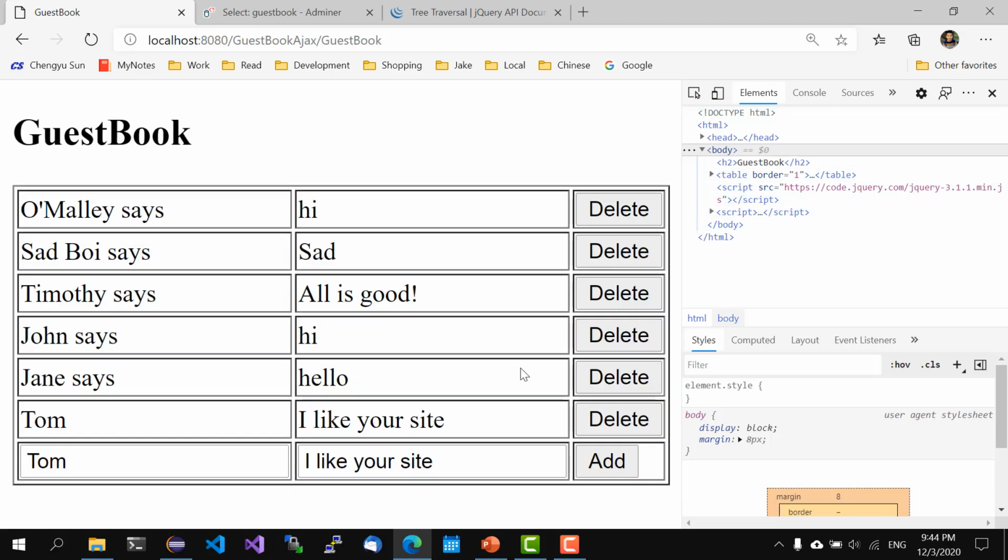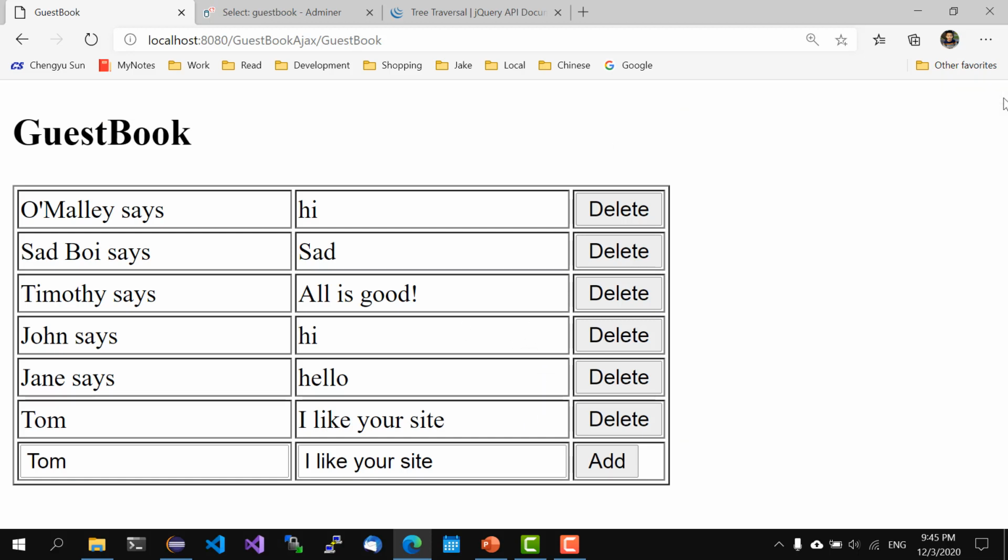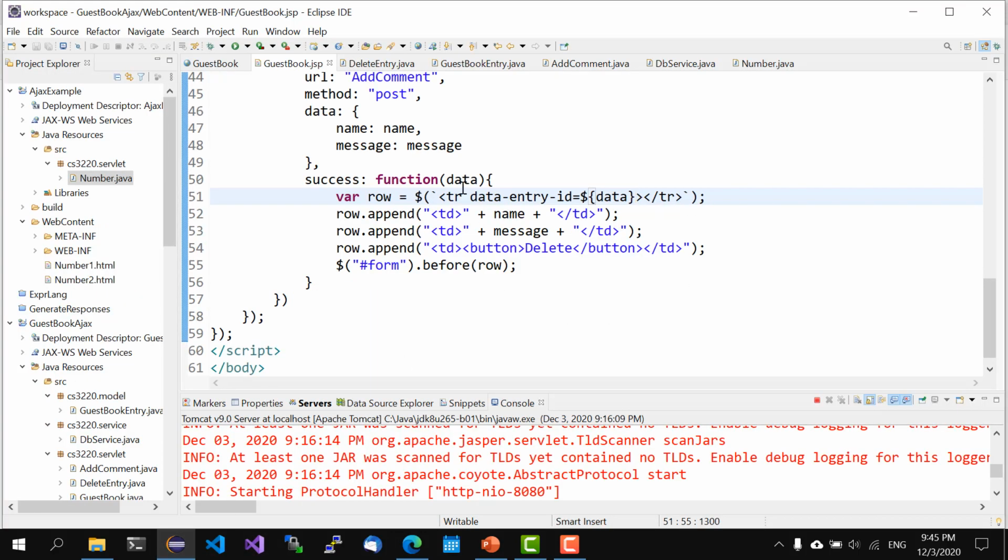And we can set this one to empty after success.